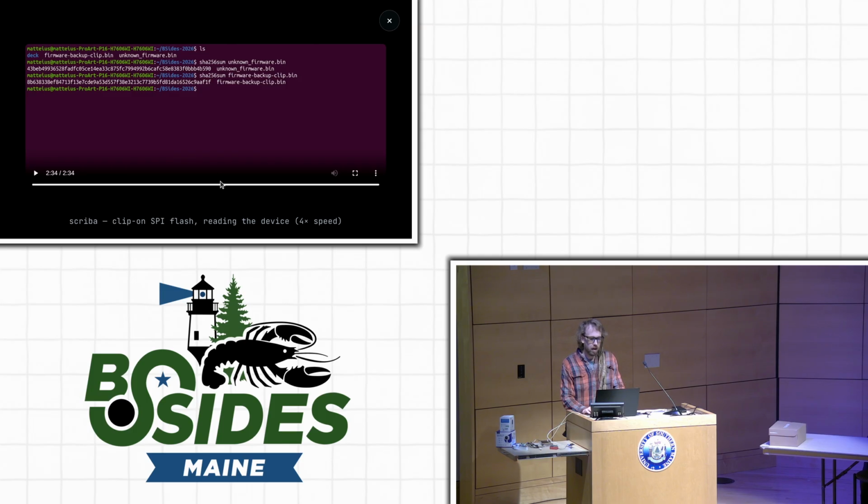Once you back up, you want to take a SHA hash of the backup and then back up again. Like in this example, you can see the hashes are different. You shouldn't trust that you have a good backup in that case. Always back up until you end up with the same hash, and now you can be sure that you have a consistent backup.